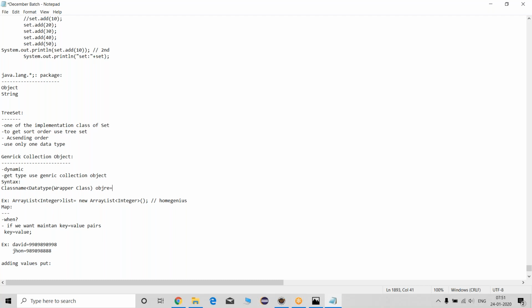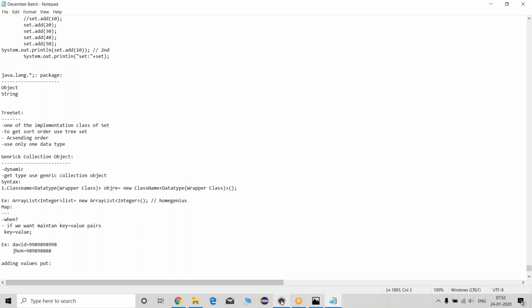Object reference equals new keyword, normal, and your class name. After that, same here: the data type within the less than and greater than symbols. Then the constructor, right? Like this.